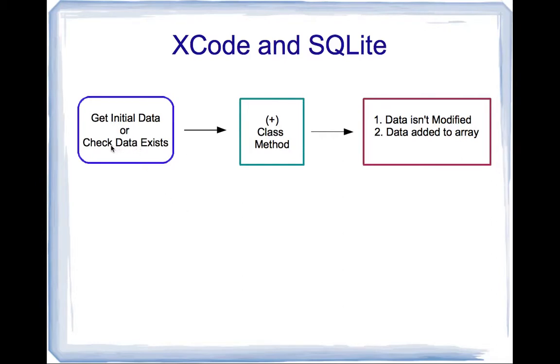Same thing here. We'll check to see if the data exists. If it does, we'll put it into our array, and then we'll compare it against what we're looking for. In this case, we count the amount of items we find. We'll find one, that's 1, or we don't find any, that's 0. And then, of course, no objects are created, meaning that we're not creating an object of the class because we don't need to access an instance of the class.